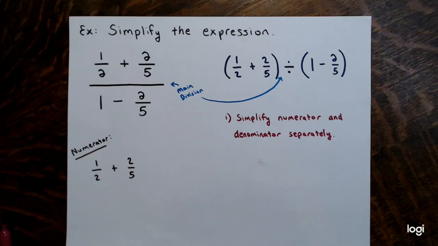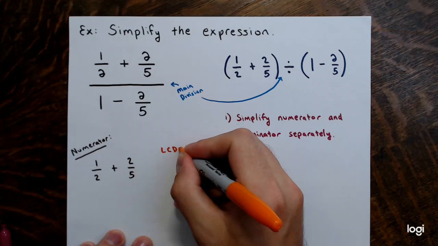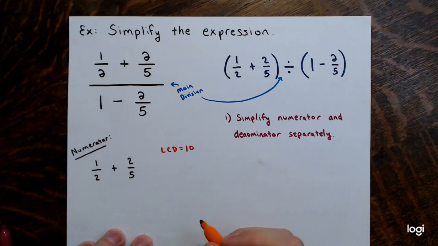When you add or subtract fractions, like the sum of two fractions I've got here, you need a common denominator, right? The denominators need to be the same. So I cannot add these right now. One has a denominator of 2, the other has a denominator of 5. So I use the least common denominator. Now the least common multiple of 2 and 5 is 10, so for these two, the least common denominator is 10.